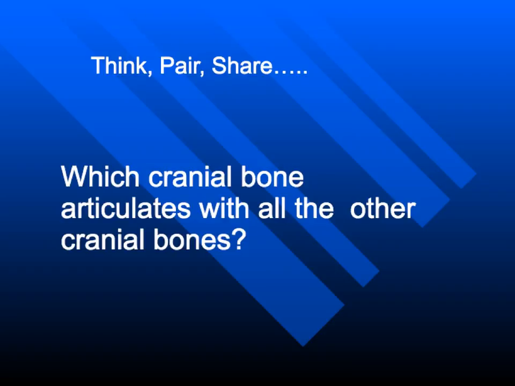Jill already actually answered this. There's one cranial bone that has articulation with all of the other bones, and that is the sphenoid bone. If you think about all the other bones, for example, the parietal has a lot of articulations, but it does not have them with all of them. So the sphenoid bone is sort of covering the base of the skull and has articulations with all the other bones. Okay.